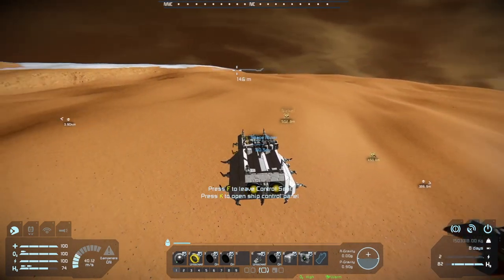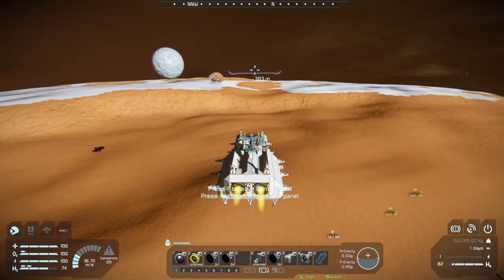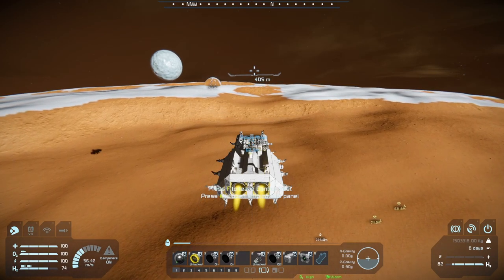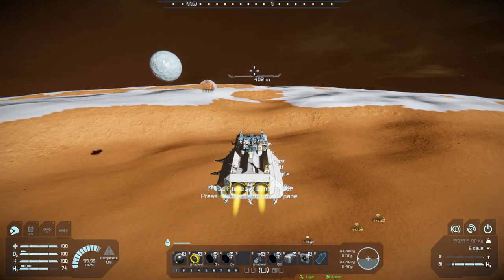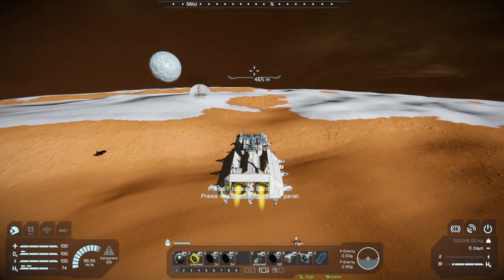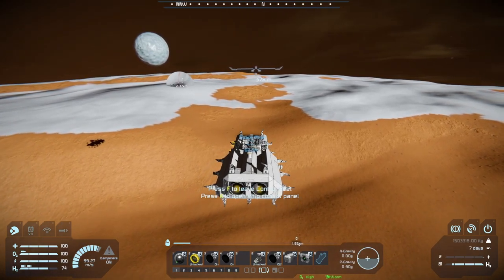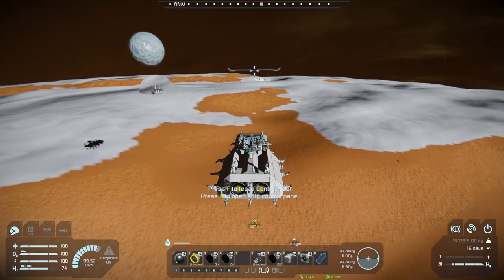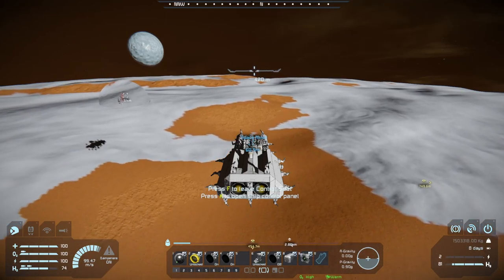82% left in the hydrogen, and let's see, we want to turn off our reverse thrusters. There we go. $1.5 million now. Should be doing a little bit better now. There it goes. And heading due north. And probably when we get up to the North Pole, yeah, definitely topping off the hydrogen. Still keeping an eye out for platinum.